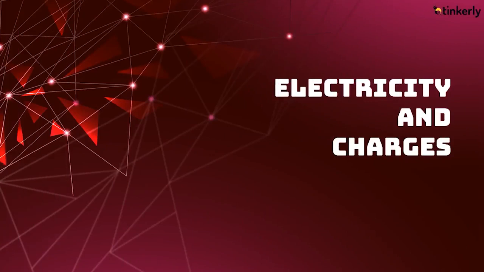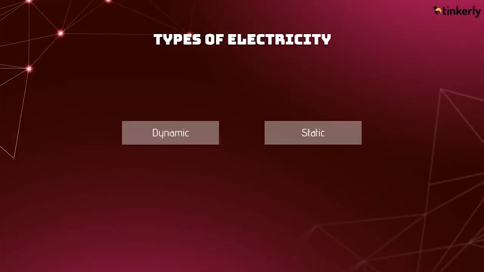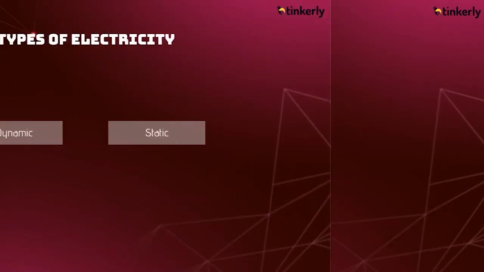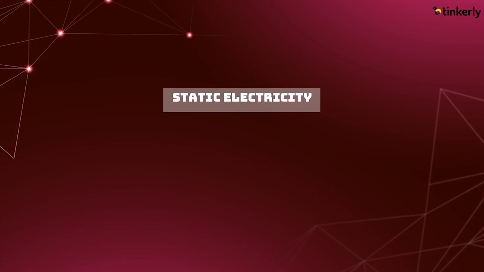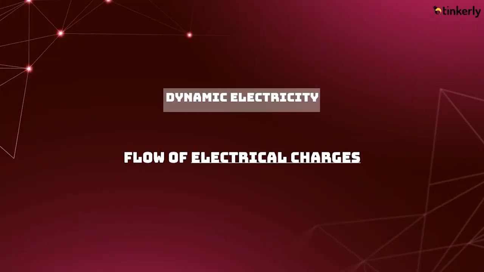What is electricity and what are charges? Okay, there are two types of electricity, dynamic electricity and static electricity. As you can understand from the terms, dynamic means flowing, it's not still, and static means it's still. For example, in winter, sometimes when you touch metal by accident, you feel kind of zapped, an electrical shock, right? It happens because of static electricity. We won't talk about static electricity in this particular session, but in a further session we'll be talking about that kind of electricity. In this section, we'll be only talking about dynamic electricity.